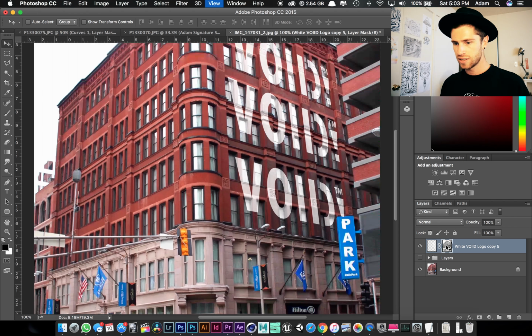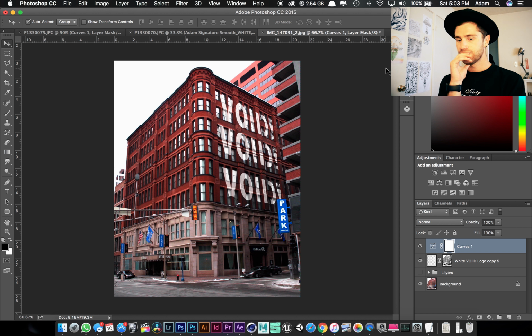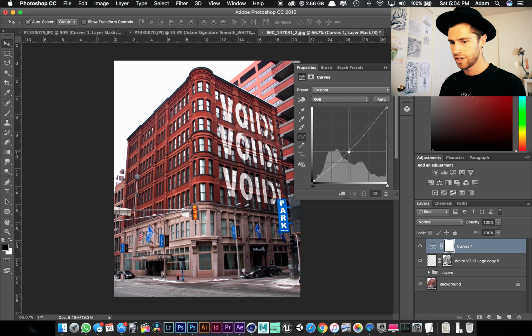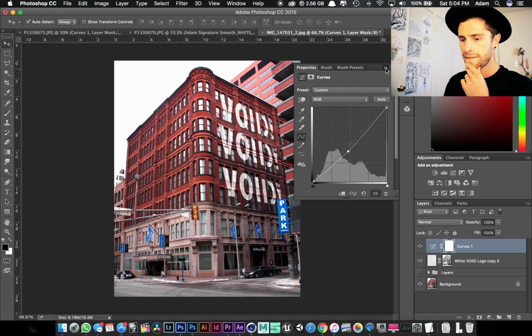All right. You know what? That's actually looking kind of cool. That's crazy. It's not even perfect at all. I just like how it's on there. It just looks dope. So this thing I just added is called a curves layer. I did it really fast, so I'm happy to do it again. I just clicked over here in my adjustments, curves, and I just dragged it down a bit just to make the whole image a bit darker.